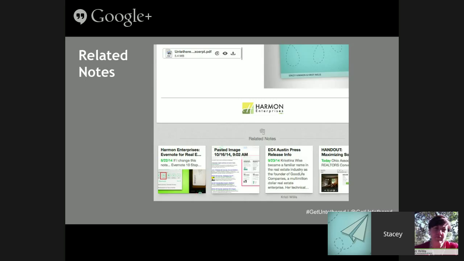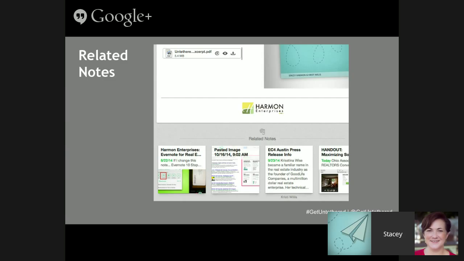They say, we know you're searching for this, but you might find that some of these things are related. And as you can see on that third note down at the bottom, it shows that Kristi was actually the author of that particular note. So if you are collaborating with others through Premium or Business, it's actually going to bring up some of the notes and the intelligence that's in your Evernote system from other people and places in Evernote accounts. So really, really useful.